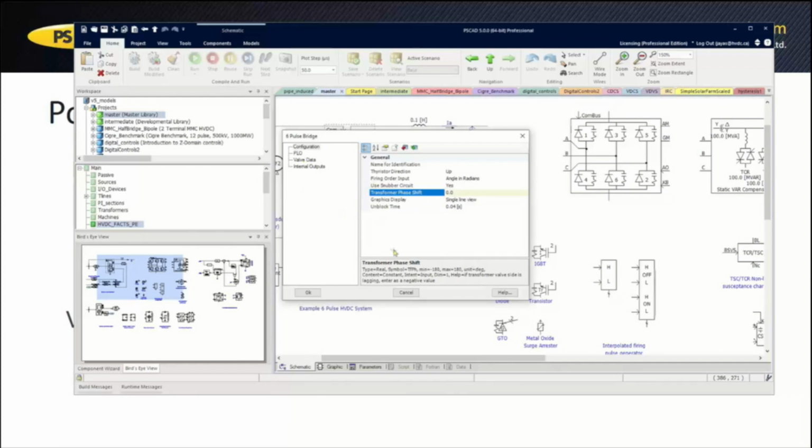Except for this parameter, all the other parameters are one-to-one compatible with the old component. So with this, you can have a phase shift of 7.5 or 15 degrees, to make, let's say, a 24 pulse or 48 pulse converter.